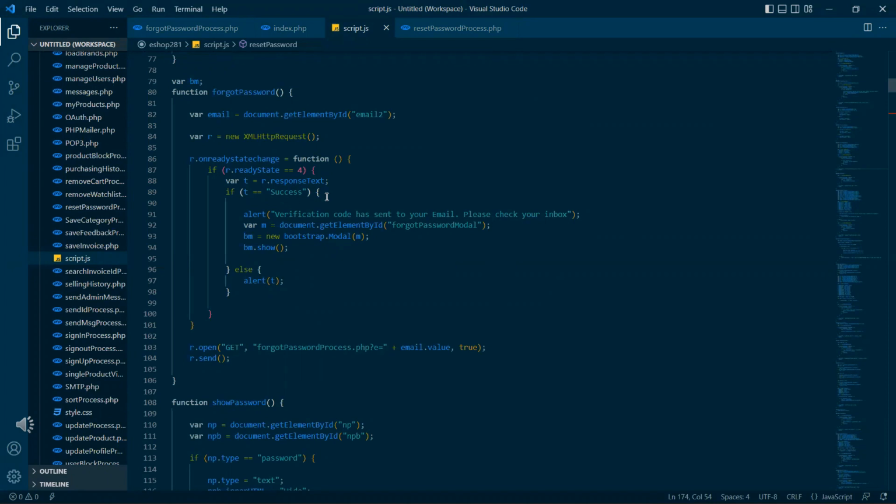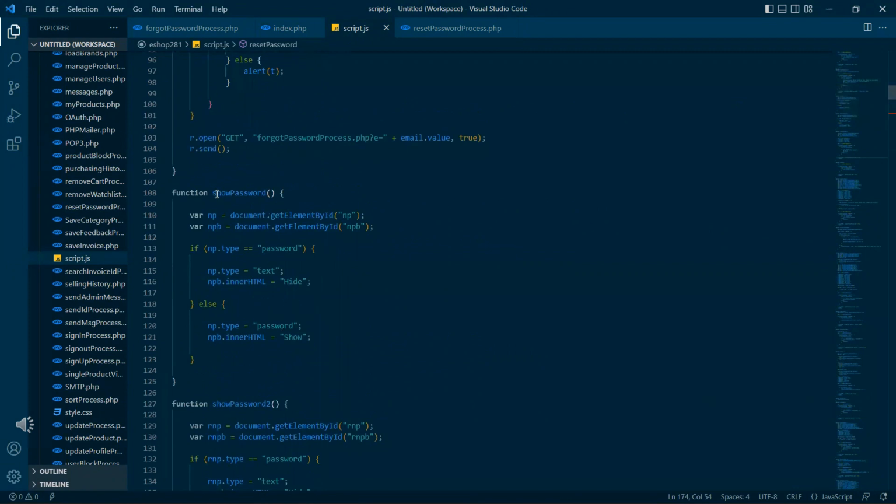Then it will show success and an alert as verification code has been sent to your email. If not, you can just see an alert. And we will take all the details as a get method to this forgot password process page.